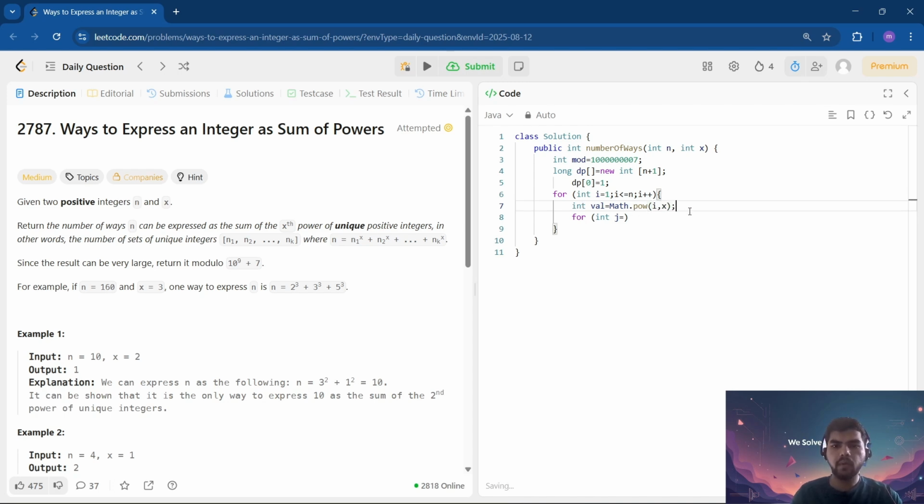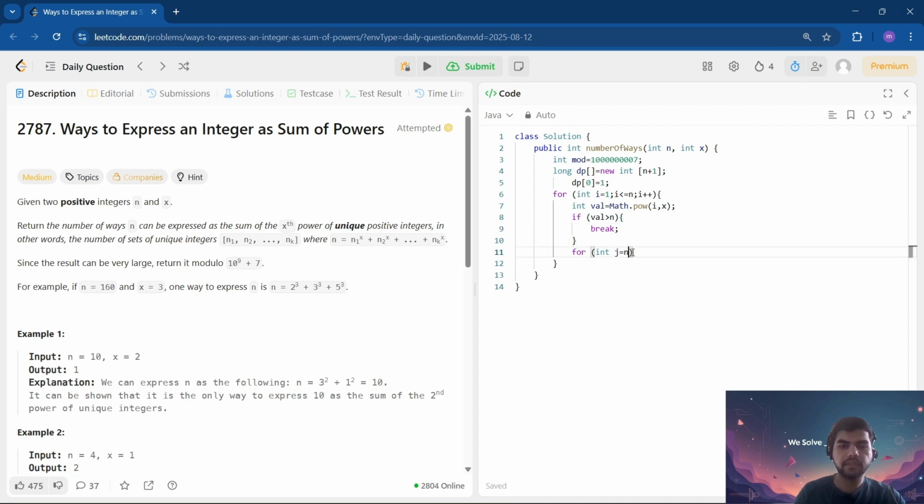So this is our power value that we considered for this iteration, and if the value is greater than n, we break it.